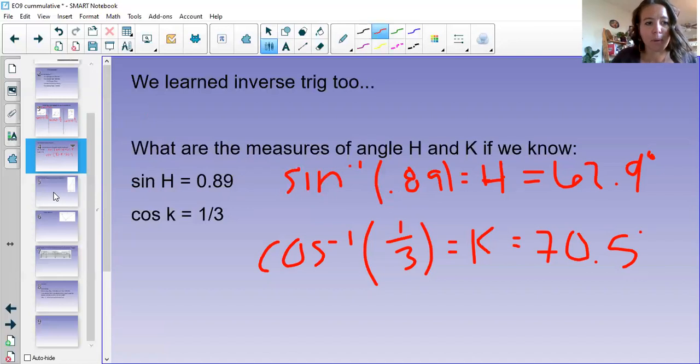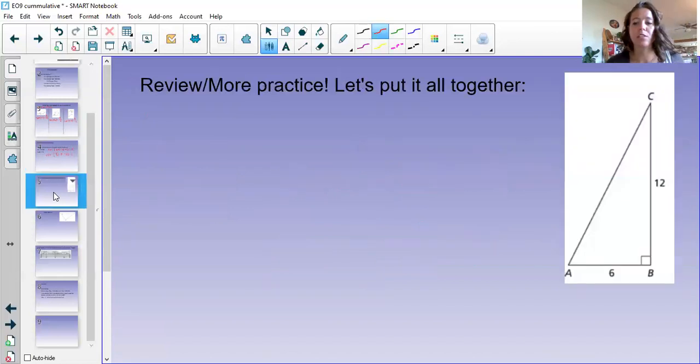Okay, so if we put this all together now and we want to solve this right triangle, there are a few ways to do this. And I know you just had a quiz over this, but extra practice on this stuff I think is really key. So let's put this all together. There are a few things we need to solve for here. What's missing is angle A, angle C, and side AC. So the first thing we can do is Pythagorean theorem to figure out what AC is. So that's what I'm going to do.